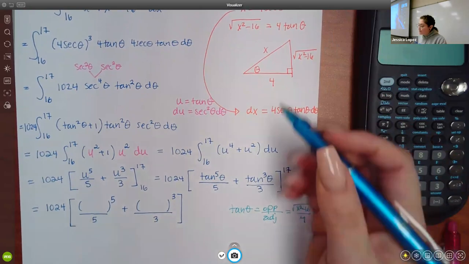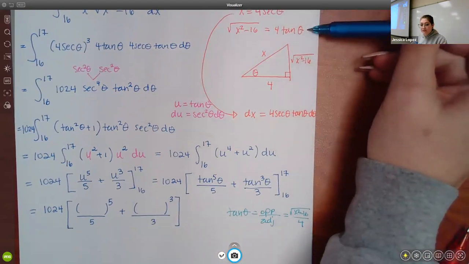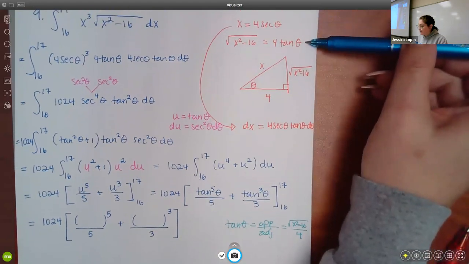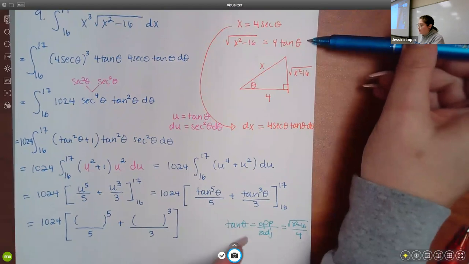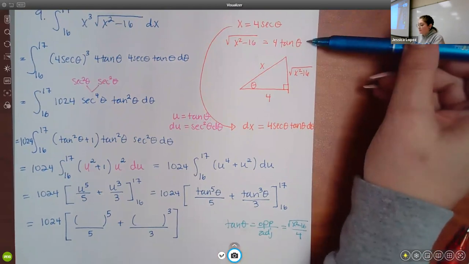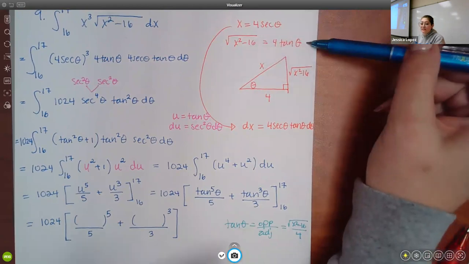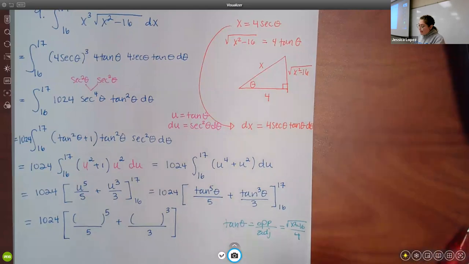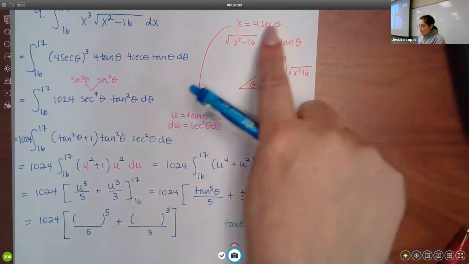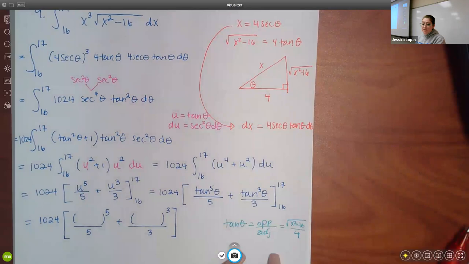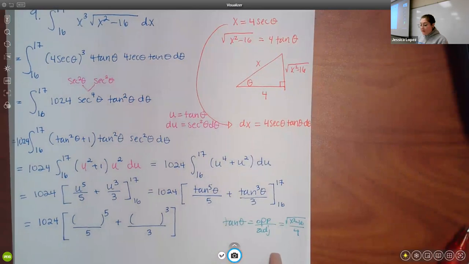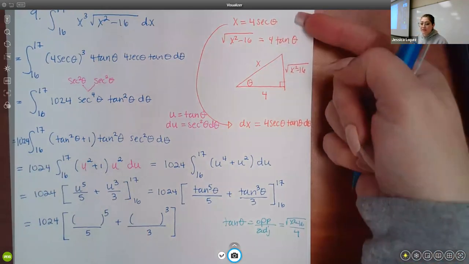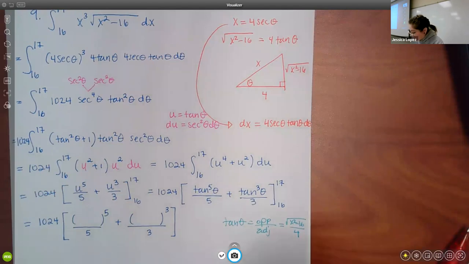You could have also noticed that here, if I would have just divided both sides by 4 in this statement, I would have gotten the same relationship, right? Up here, if I would have divided both sides by 4, I would have figured out the tangent was the radical of 4, okay? But not always can you go back to one of these two statements. So that's why it's important to learn how to use the triangle. If I would have gotten a sine somehow, how am I going to do that, right? There's no sines here in the definition.